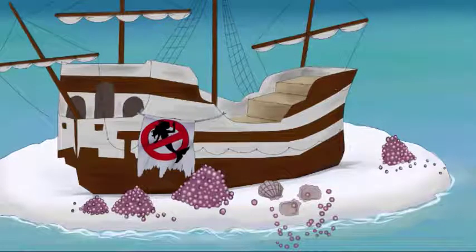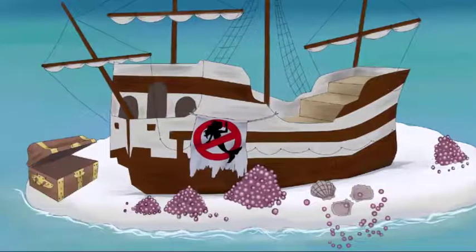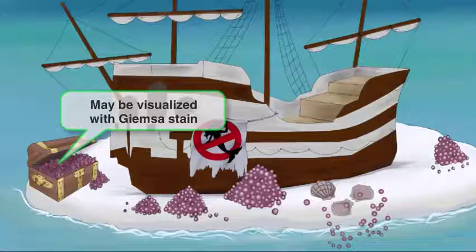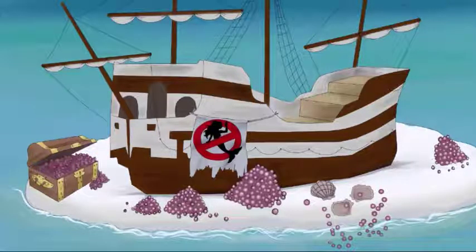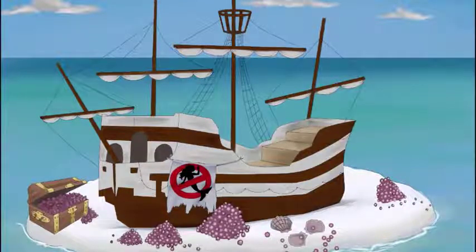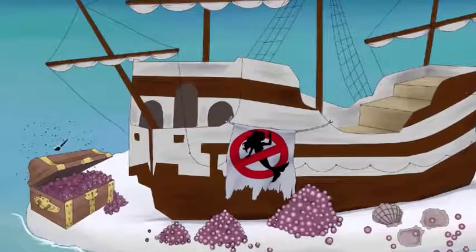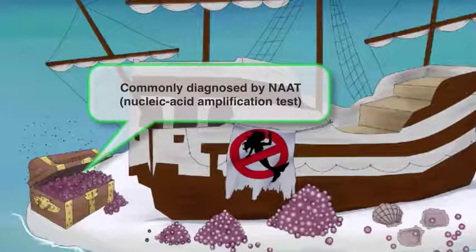It's the Giemsa stain — we mentioned it in the Borrelia video, where Sir Giemsa was one of the competitors against Robin of Ixodes. In this story, we'll represent Giemsa — which looks a lot like the word GEMS — with a treasure chest full of gems to remind you of the Giemsa stain. Although you can stain for and see Chlamydia under the microscope, that's not really how it's diagnosed anymore. The test most commonly used is a NAAT — Nucleic Acid Amplification Test — which is just a fancy word for PCR. We'll illustrate NAAT with fly-like insects, or gnats, hovering around the treasure chest.